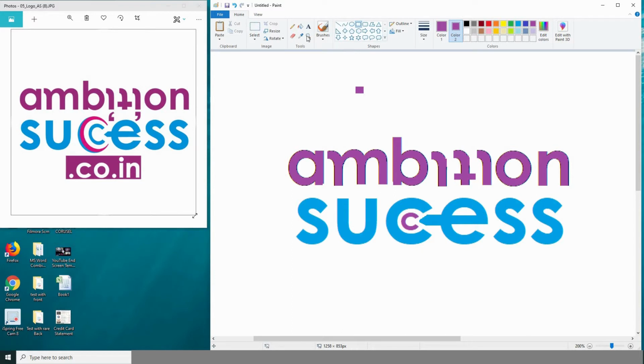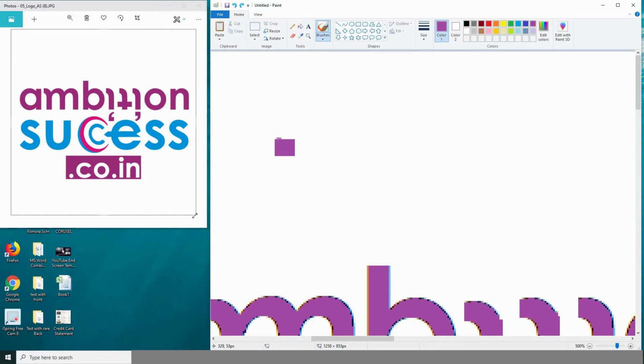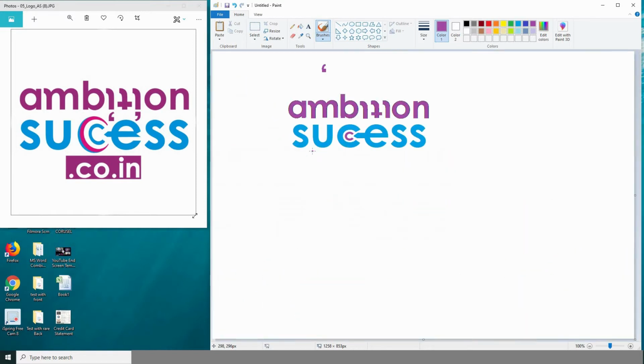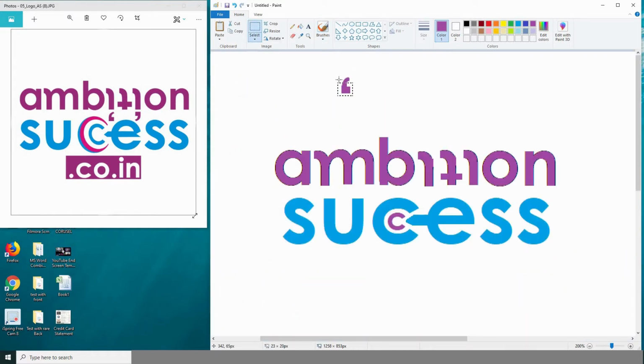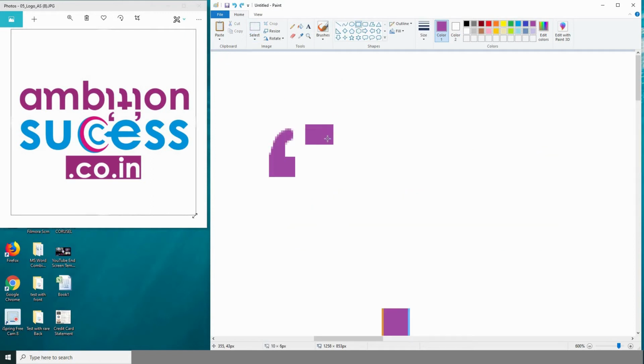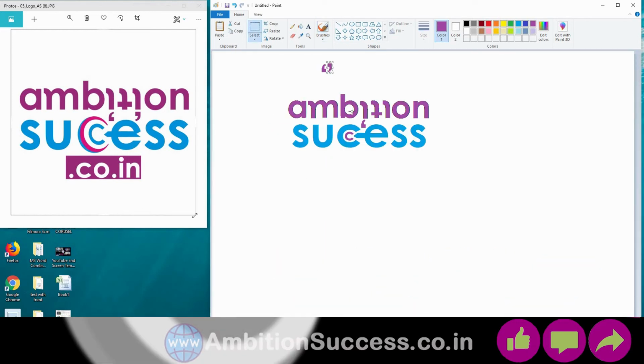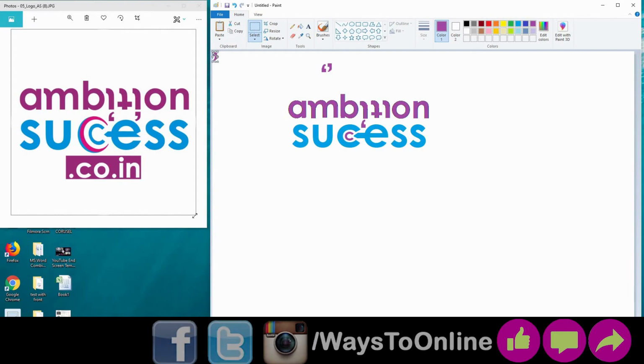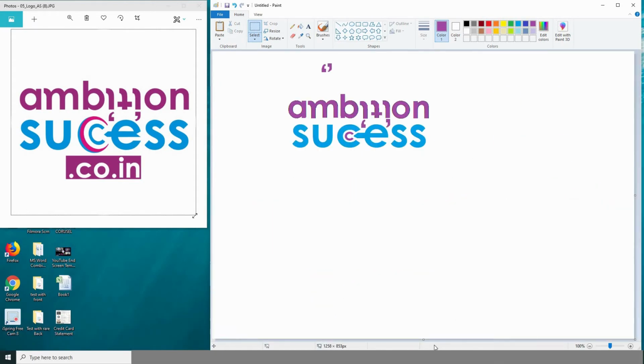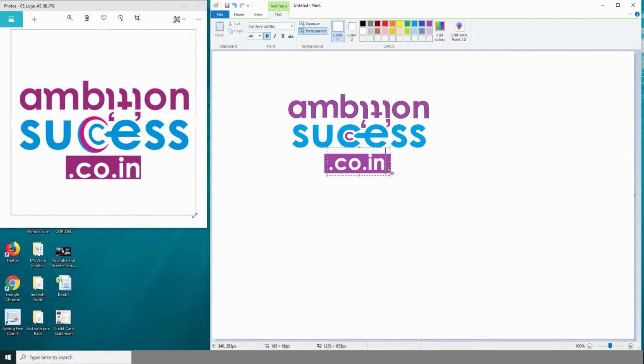Now inverted commas, because I will put E inside inverted commas, because E represents electronics, digital and other things, which is part of my chapter #ways to online. As this was not available in cursive Gothic in Paint, that's why I have drawn it using the square and brush tool. Now I will create a square, and inside that I will write .co.in. My design is finished.